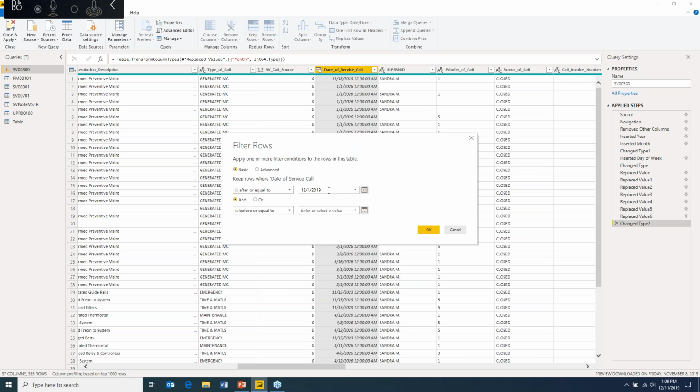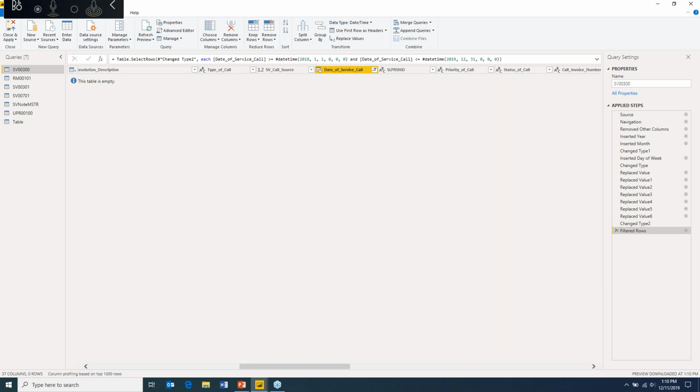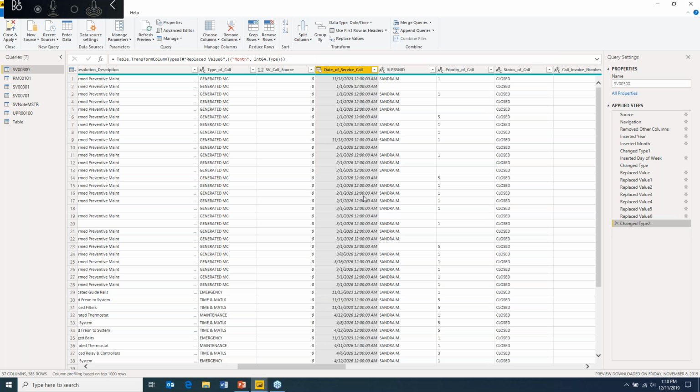So you could, let's go ahead and do, we want to see from January 1st, 2018, and we want to see through the end of this year. I don't have any demo data within the last 2 years, but that is how you would enter to see the last 2 years. And that's the most common way that I see things filtered at a query level.